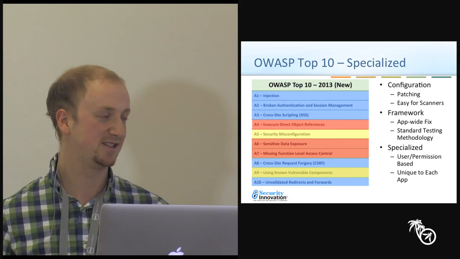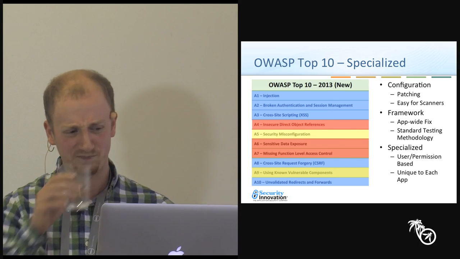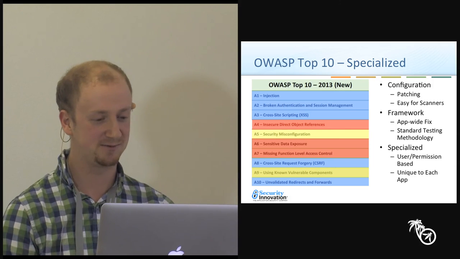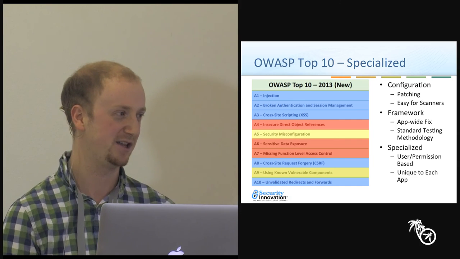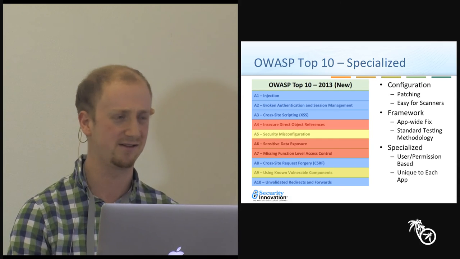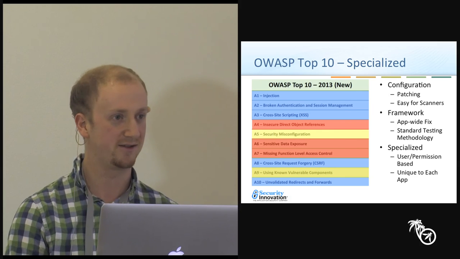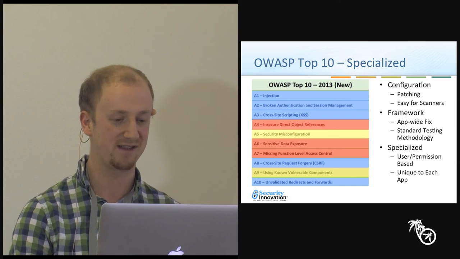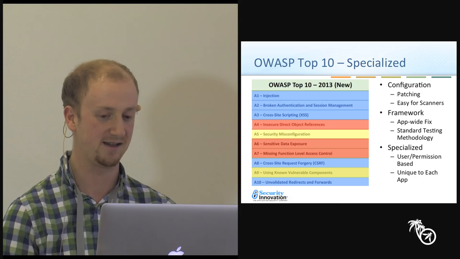The last category is the specialized ones — the ones that deal with authorization. The issue here is the framework really can't be aware of what kind of authorization plan you have. It's going to be specific to every single case. If you have an application with regular users, anonymous users, and admins, there are some common patterns, but really it's hard to generalize. You can't come up with a one-stop solution that you apply by default, so it really requires thinking about it in a security context up front.